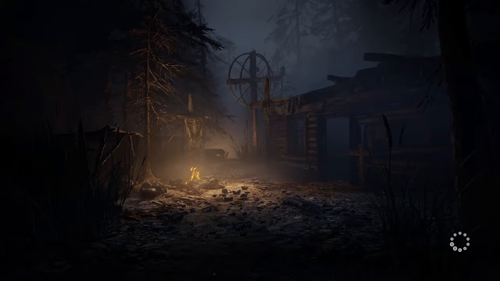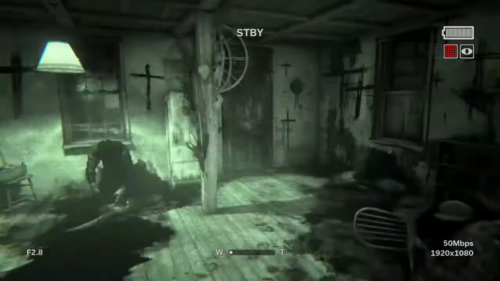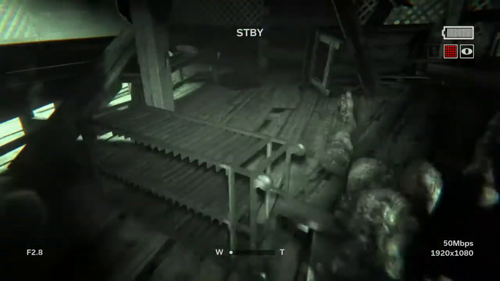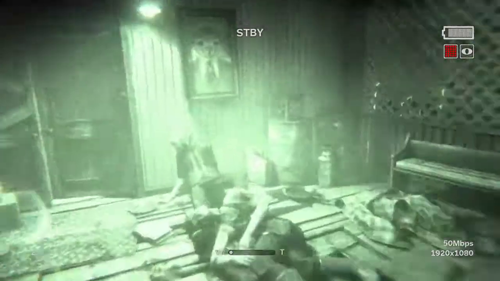Alright, so stay away from the guy that's killing somebody on the floor. I think I died like 4 times already. Jump in the fire. This door. Has to be this door. Yeah. Move, move, move. No. Jump, jump, jump. There you go. Okay. This way.